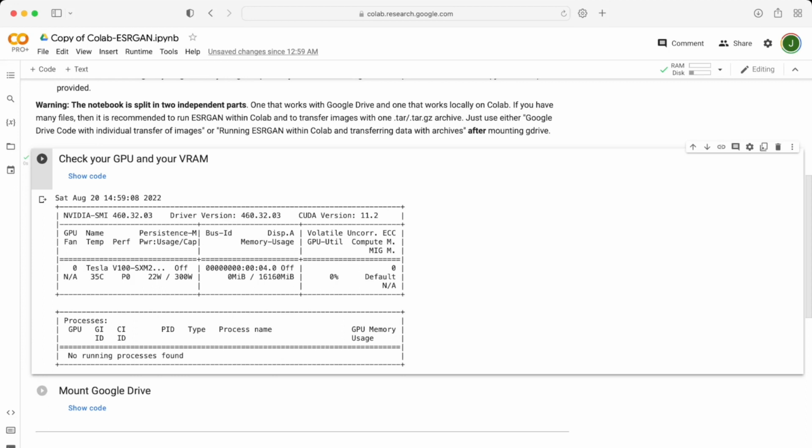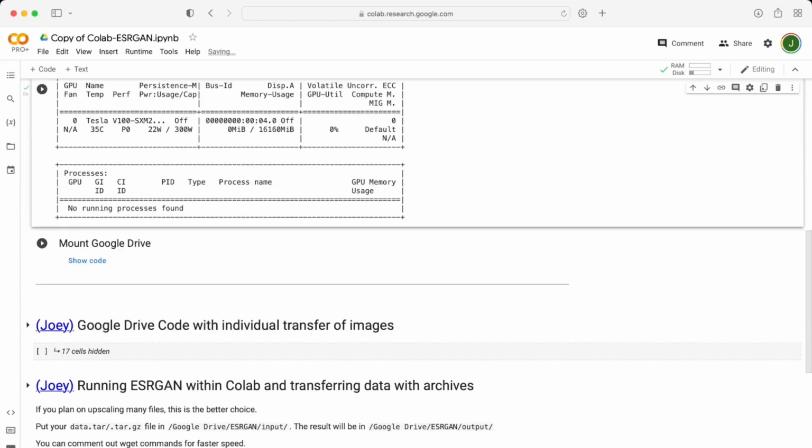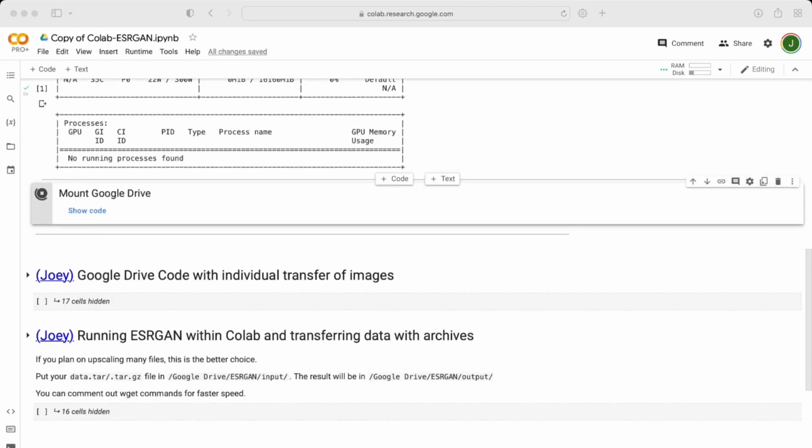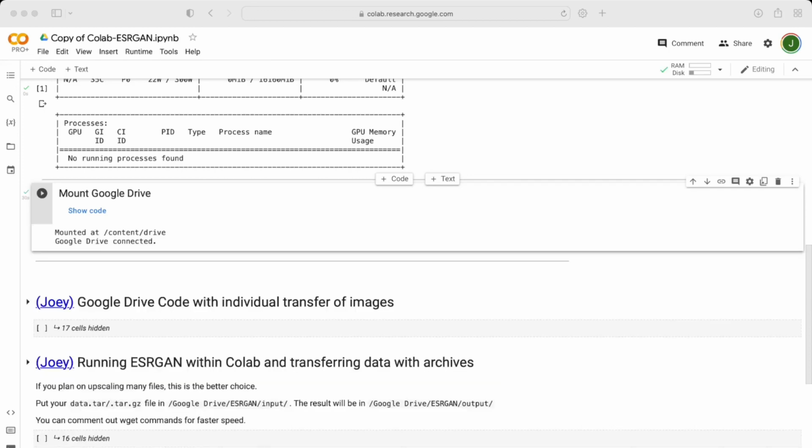Then you gotta mount your Google Drive. I'm gonna pause it for now. And we're back up.